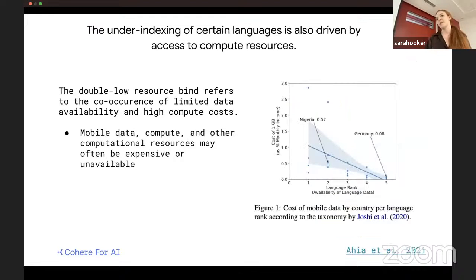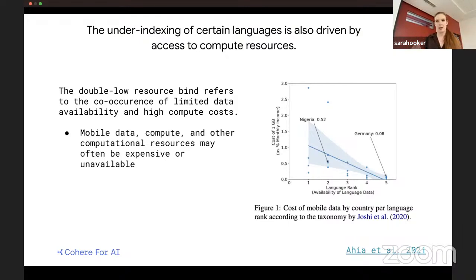I also think it's really important to talk about the fact that we have this co-occurrence of limited data and limited compute. Where we typically see limited data, we also see very high cost of compute. For example, if you look at Germany, it's very high resource. It's also very low cost of compute of gigabytes of memory. The cost that is normally produced is quite cheap as a percentage of monthly income. So we see somewhere like Nigeria, it's much higher. So there's this interesting thing that researchers who are already working in low resource data circumstances also face limited compute.